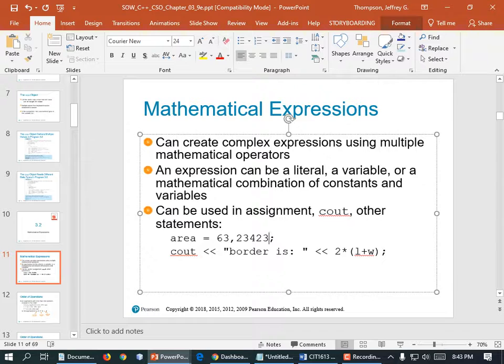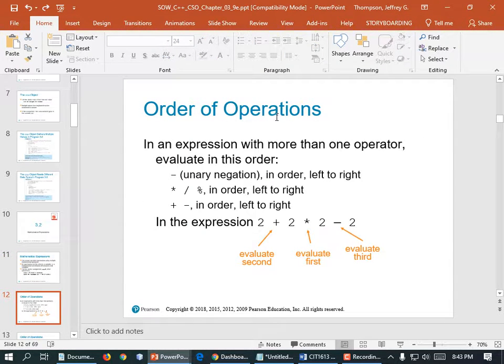Then this is an operator as well. It's called the assignment operator. It just copies whatever's on this side and puts it in there. And so when it's all done, that value, 63 dot whatever, would be copied into area. The order in which the operations are done is known as order of operations.